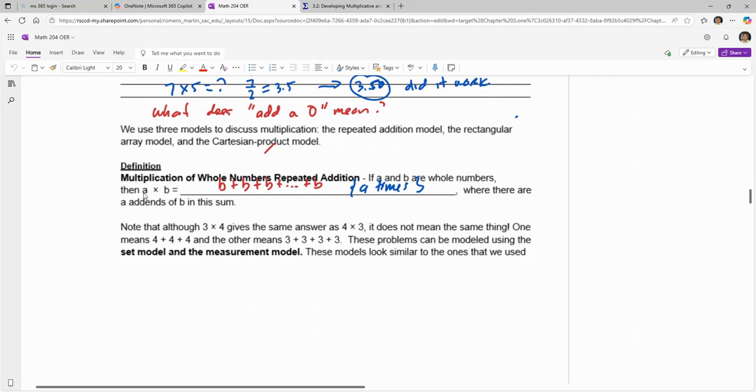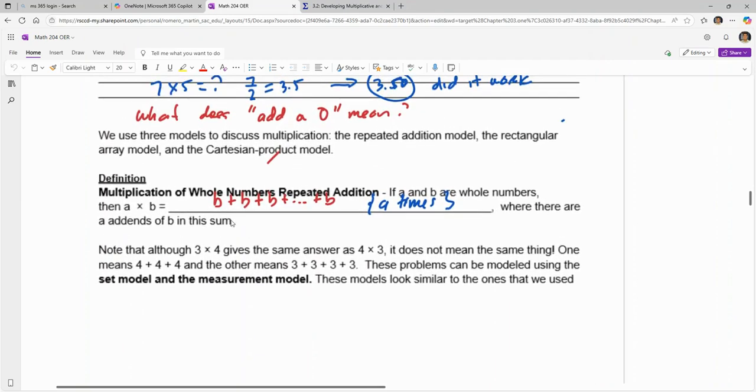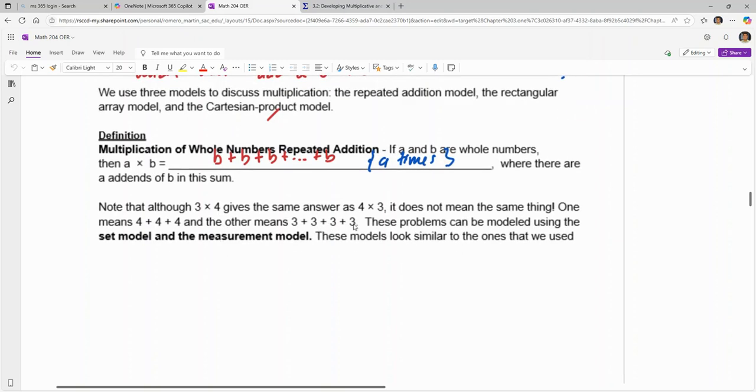We can see here A times B, it's a multiplication problem. Students memorize it. But ultimately they start to think about it. Where does it come from, right? It comes from repeated addition. It's a shortcut way of doing B plus B plus B, A times. One of the factors is being added that many times together. The B is being added together A times. That's it. And hence, maybe that's where the times comes from in multiply.